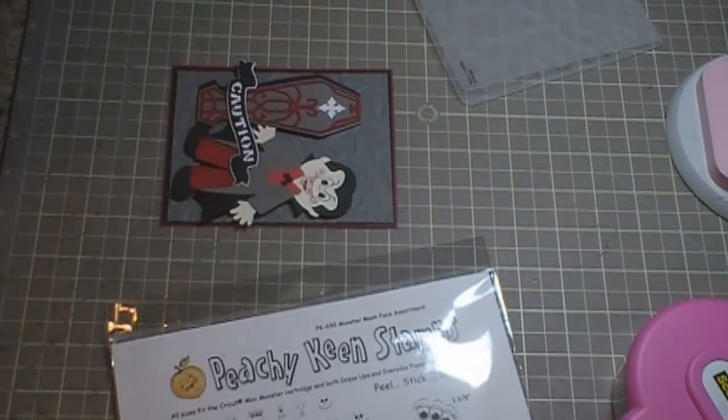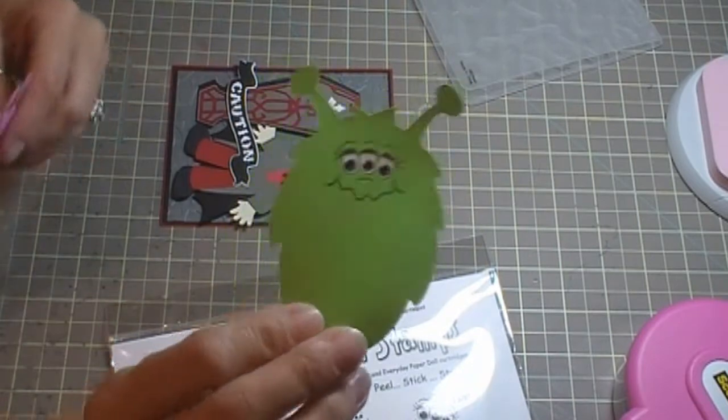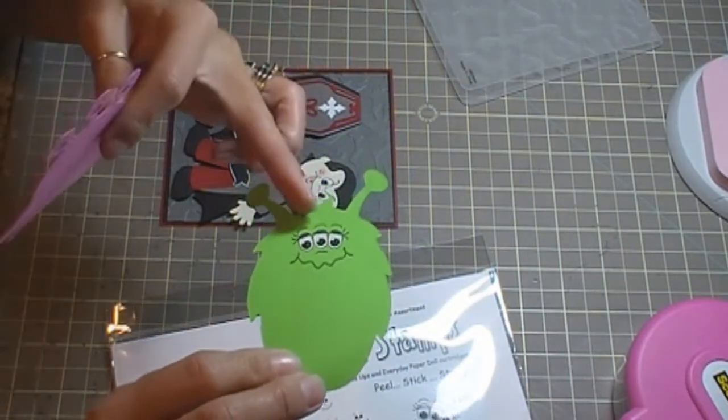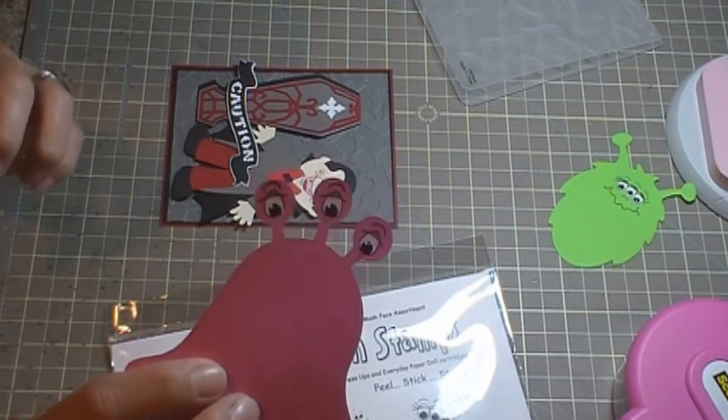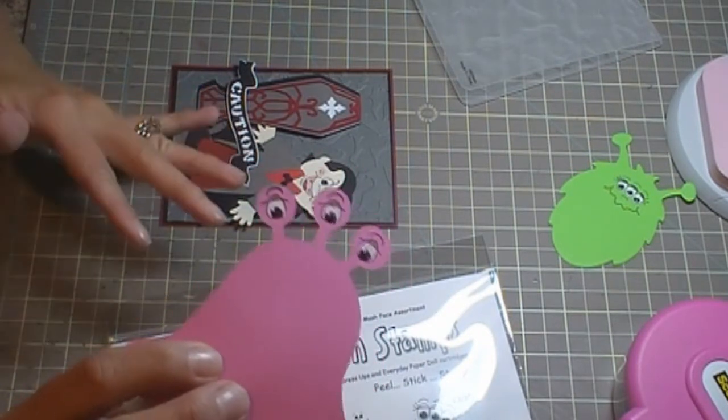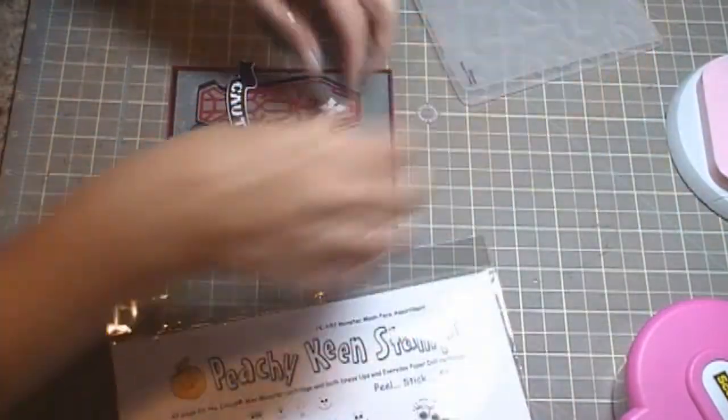So they have googly eyes, like here's a set of monster eyes that it comes with. It's the three eyes on the top, and then it has the single eyes. It actually comes with the mouth attached to it, but I just put tape over it. So there's a couple of them, and then it has this face.